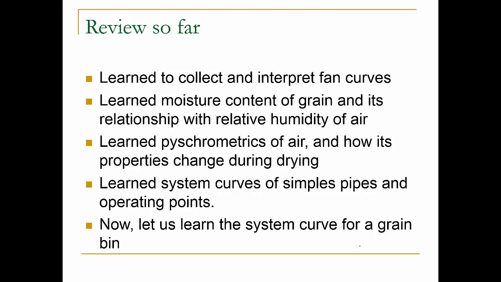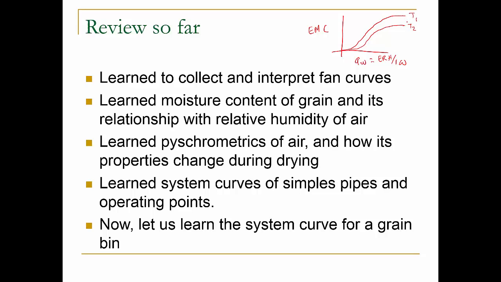And earlier this week, we learned about the moisture content of the grain and its relationship with the relative humidity of the air, which is the equilibrium relative humidity, the equilibrium moisture content, and an isotherm. So that's basically the water activity, which is nothing but the ERH divided by 100. And we had an EMC. There exists a relationship, and that relationship changes with the temperature, right? So we also looked at that.